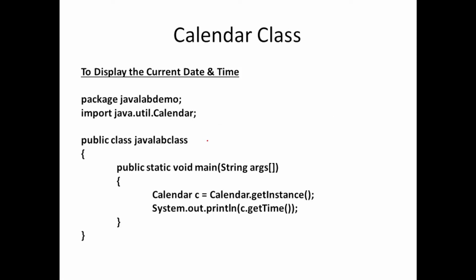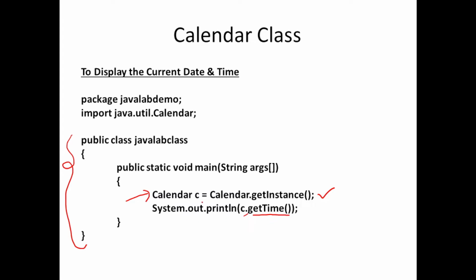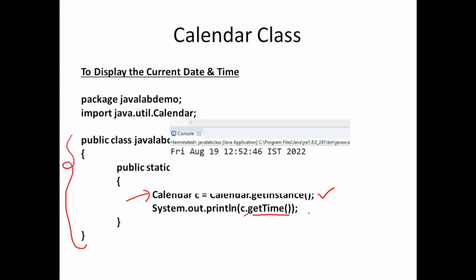So let's move forward. How you declare an instance of the Calendar class is given in this code. Here we are trying to print the current date. So we declare the calendar instance like this. Calendar is the class name. C is equal to Calendar.getInstance. And to print the current date, you have to call the instance, that is c.getTime. This is the method we'll be using from the Calendar class to print the current date. So your output will be something like this. You can see the current date being printed back to you.